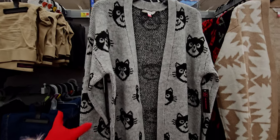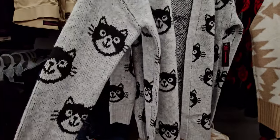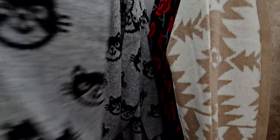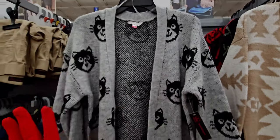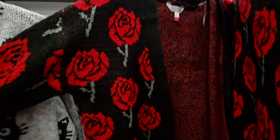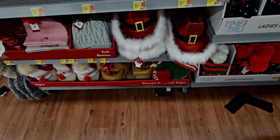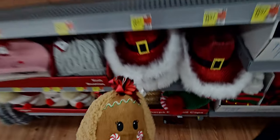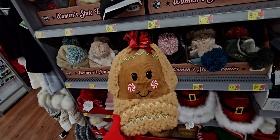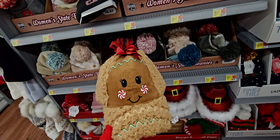They have the cutest little cat cardigan — I have cats, I love cats, actually I have black cats, so I feel like I should get this. It's so incredibly adorable and it's $18.98. They have really cute cardigans over here — this one has roses on it, reminds me of the rose from Beauty and the Beast. Very vibrant red. They even have a sherpa baseball hat for $9.98 — so cute with the ribbon.